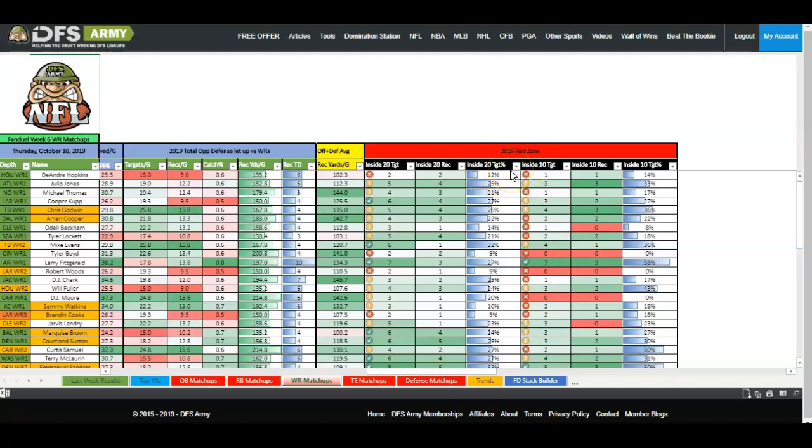So there's a little bit of skittishness on DeAndre. DeAndre Hopkins right now is betting a little bit on the come at his price. We did that with Will Fuller last week and it worked out. Will this be DeAndre's week this week? We are going up against Kansas City. It's a good matchup. So maybe, Deshaun Watson's playing really, really well. He's on fire. So maybe I wouldn't vote against it.